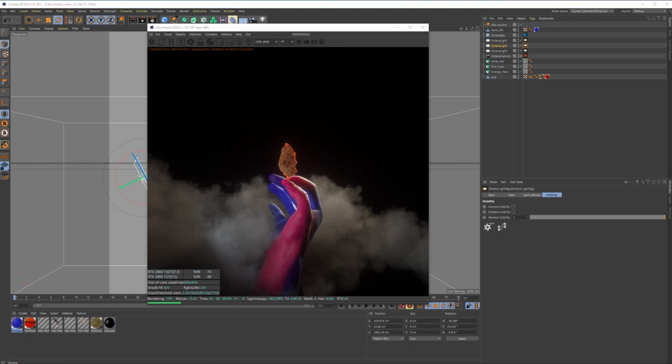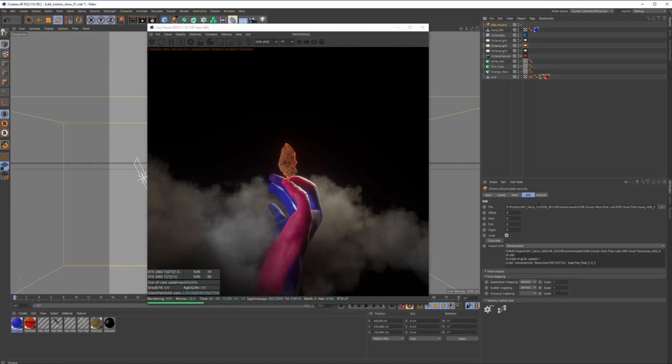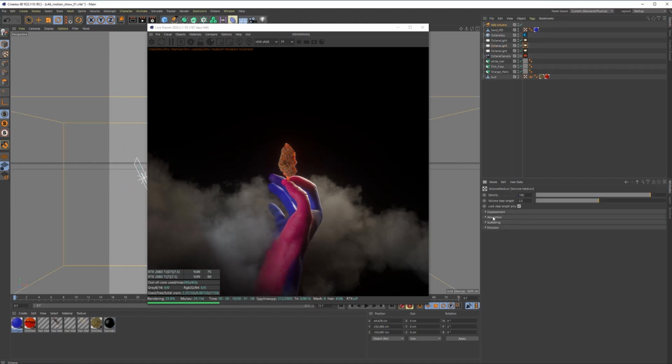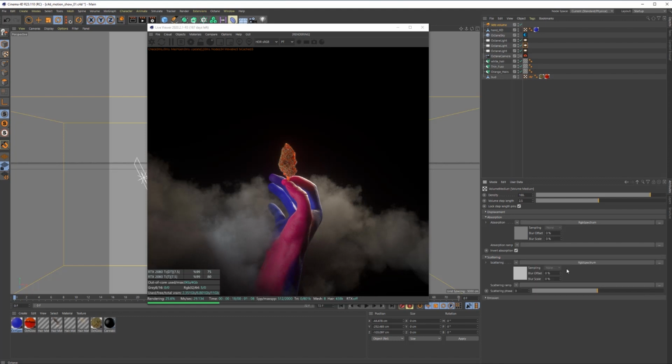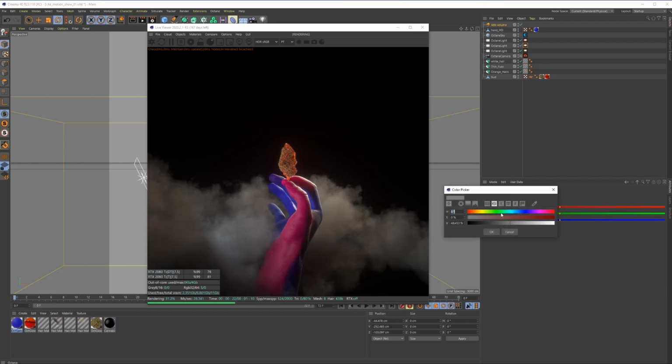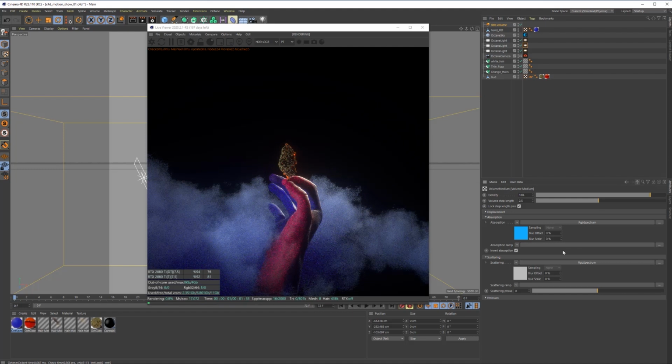All right, and let's start messing with the actual fog now itself and getting some really dope color in here. So we're going to go into that fog volume or VDB, and we're going to start changing some of these colors. So right now, it's just grays. Let's do something that's kind of like a powder blue, and these are going to be super saturated.